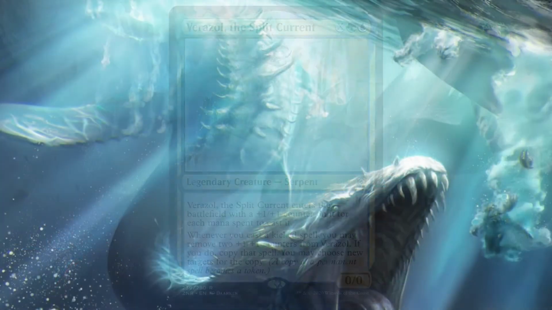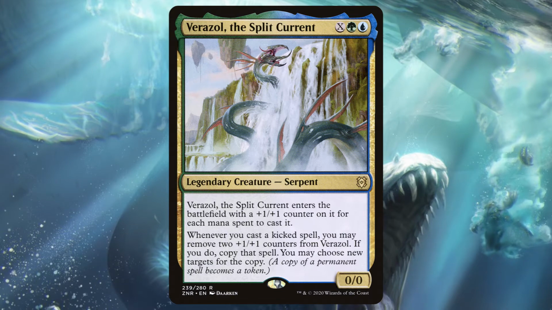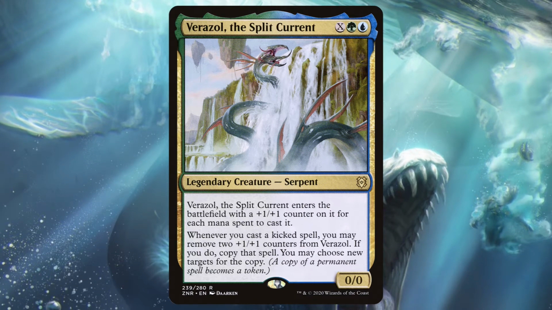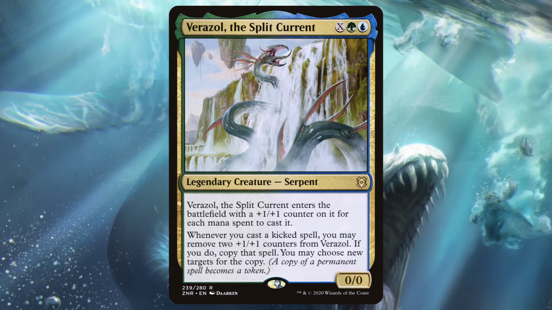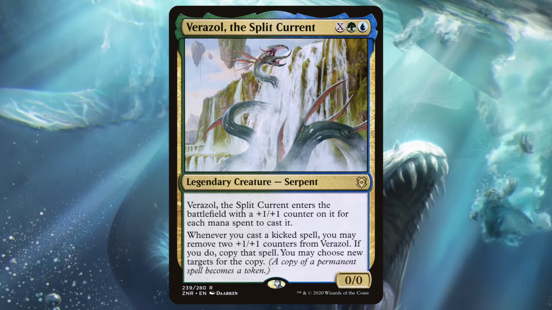The leader of our Voltron deck is Verazol, the Split Current. For X, green, blue, he's a 0/0 legendary creature serpent with 2 abilities. Verazol enters the battlefield with a 1/1 counter on it for each mana spent to cast it, and whenever you cast a kicked spell, you may remove 2 1/1 counters from Verazol. If you do, copy that spell, and you can choose new targets for the copy.